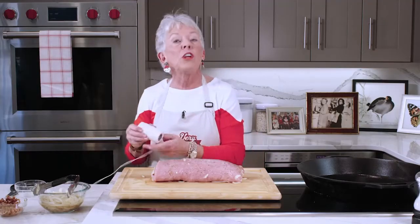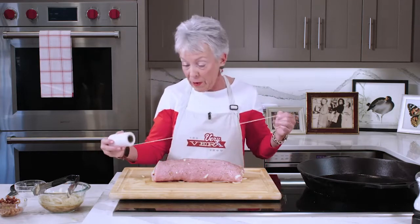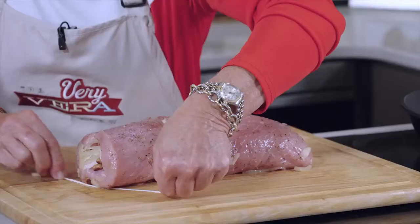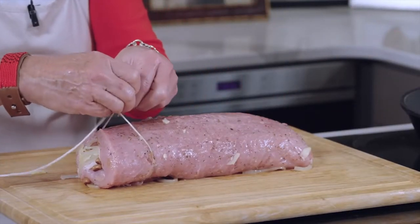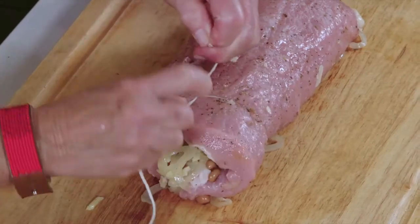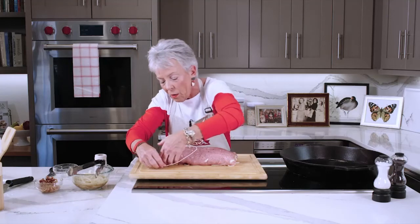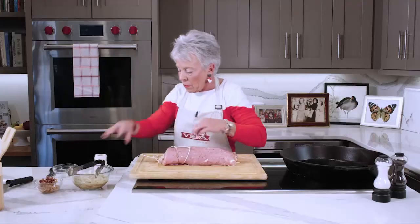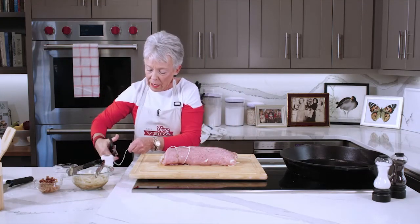All right, so now you're gonna use your kitchen twine. Well, little did I know there would be a kitchen twine drought recently. So now I have stocked up on it. I'm not gonna run out of it anymore. So you're gonna begin at this end and you just go under the roast, and then you're gonna just tie a knot. Go ahead and tie it tight. All right, so now I'm gonna go under the roast again. And this is when I'm gonna guesstimate how much I need, and go ahead and cut it off.